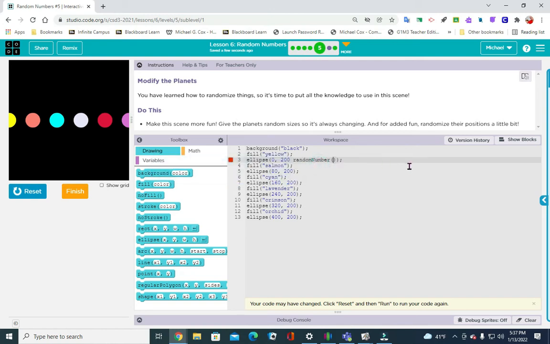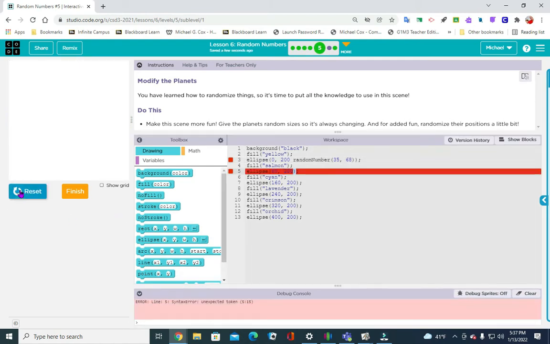So right now, let's do 35, 68. I don't know, any numbers you really want. I'm going to make sure it's going to work for me. Oh, now see, I have a mistake. Something I did up here caused me to have that red line. Unexpected token.